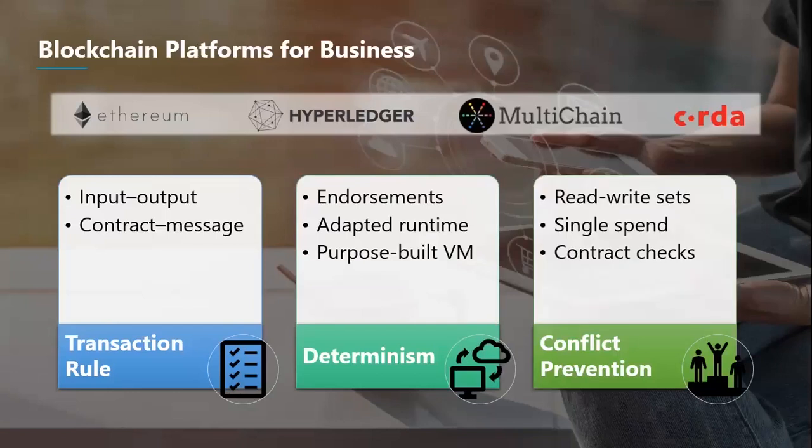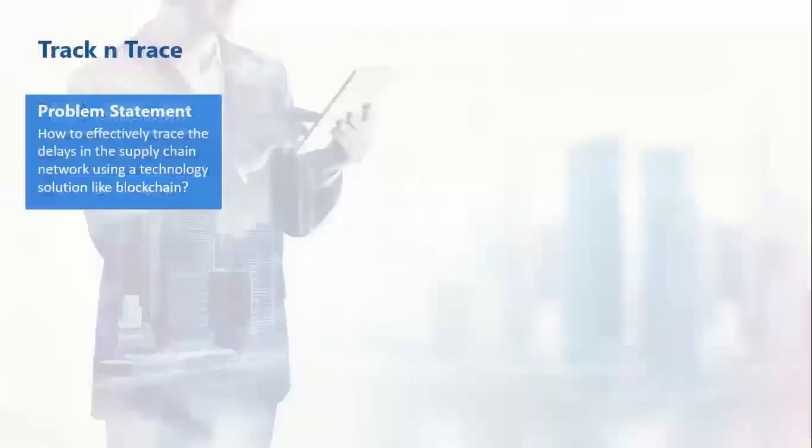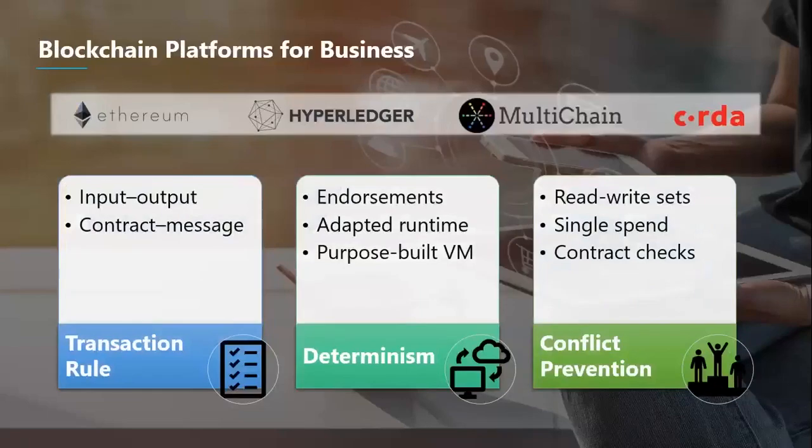Himanshu, this all seems quite complex. Can you help our audience understand how a business selects which blockchain platform is best suited for their application? Certainly, Akash. While at the core all are distributed ledgers, each comes with its own merits and drawbacks. Let's pick up Hyperledger for instance. While it does not inherently come with proof of work consensus, that can be a boon in closed business networks, where all participants are trusted.